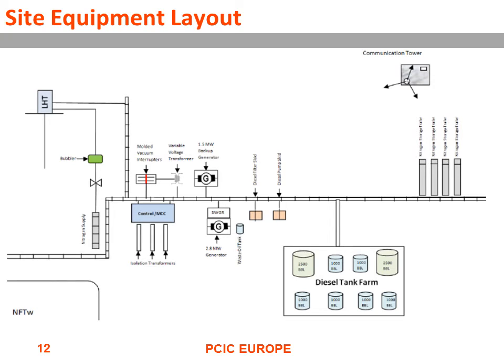Here we have a schematic of the layout at the site. On the left we have the well and the bubbler and all the instrumentation going in there. In the middle we have the electrical distribution equipment and the generators. We have a 2.8 megawatt generator. We also have a tank farm there which has 11,000 barrels of diesel fuel, and then on the far right we have some nitrogen tanks we use to flood the well with.